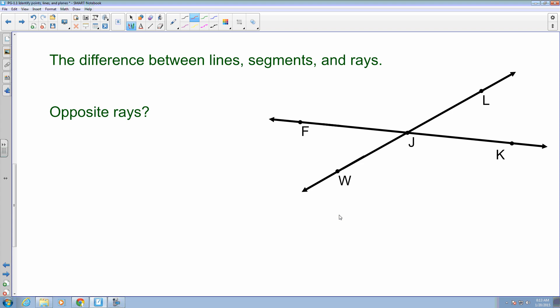So let's take a look at the lines. The lines that I have are, it looks like there's two of them, so I can say that there's line FK and there's also line WL. Okay, there are several line segments in this example. You can say that FJ is a line segment, JK is a line segment, and also FK is a line segment. Going to the other line for line segment purposes, I can say there's WJ, I can say there's JL, and then finally I can say that there's WL.